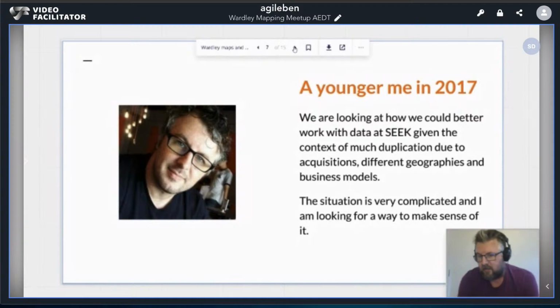But as more and more of what we were doing was where data was at the center of how we achieved competitive advantage, we were then looking at how we approach making better sense of how we're organized and make some decisions. Really, we'd grown into a pretty complicated situation.